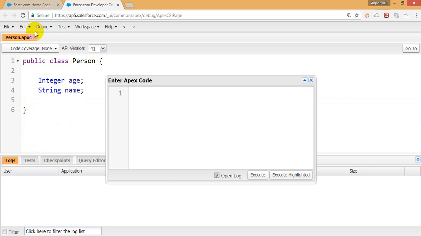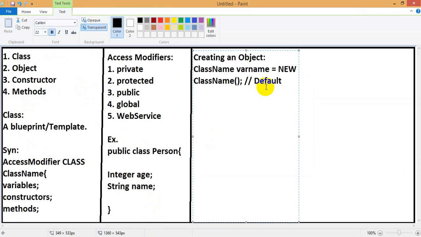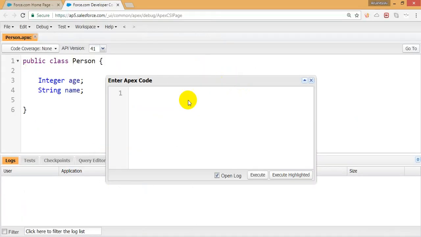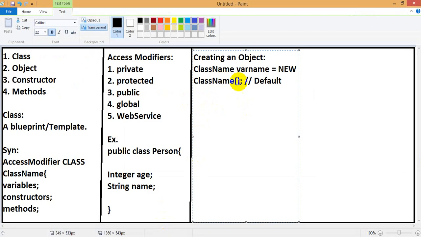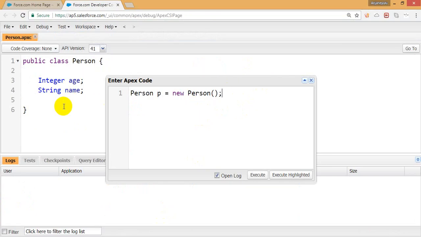Here let me create an object for this class. How to create an object? Class name, and then we have to give the variable name, and then new keyword, class name, then brackets. You should remember that here, Person p equals new Person. The same way, right? Class name is Person and variable name I have given p. Whatever you want you can give it, equals, and then new keyword, then class name. Clear? And then how to access these variables outside the class?